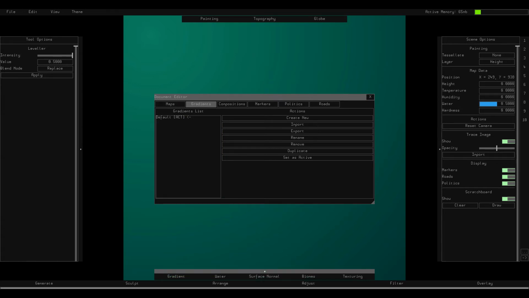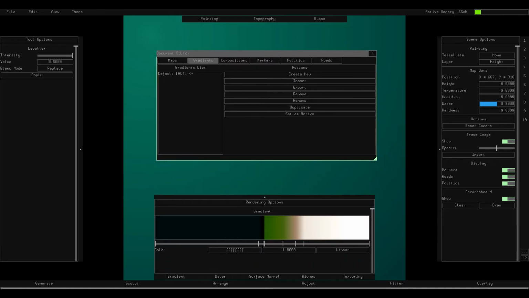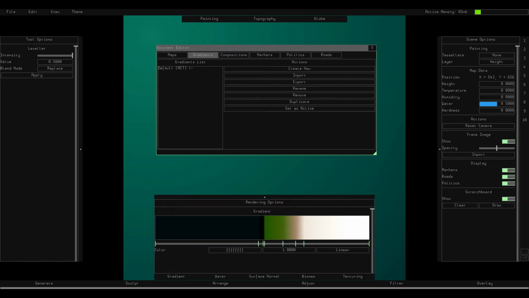So we're going to go all the way to the bottom again where it says gradient. I'm going to slide this up to look at the gradients. We're just going to scoot this up a little bit. Now, this is a bit of a fussy program, so be careful when you're clicking around in the gradient section. I have crashed my program before a couple of times by clicking on the wrong things. So when I say click once, when you click twice, go ahead. But sometimes don't trust it, and I'll show you in a minute.